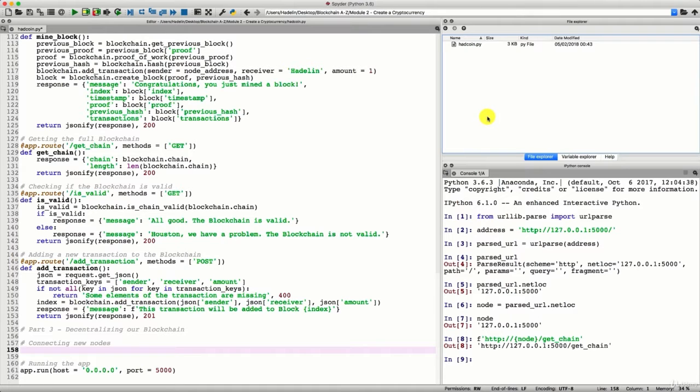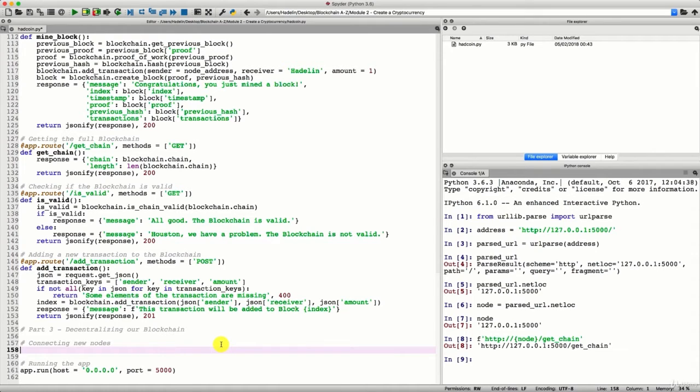So there we go. I prepared a new code section here. The first one connecting new nodes, and that will be a new post request. Why post and not get? Well, that's of course because we're gonna basically create a new node in the decentralized network, and therefore we're going to register it. And to register it, you'll see in the demo, we'll have this separate JSON file which will contain all the nodes we want to have in our blockchain, including the new one we want to connect. And this JSON file will be exactly what we will post in Postman to make our post request.